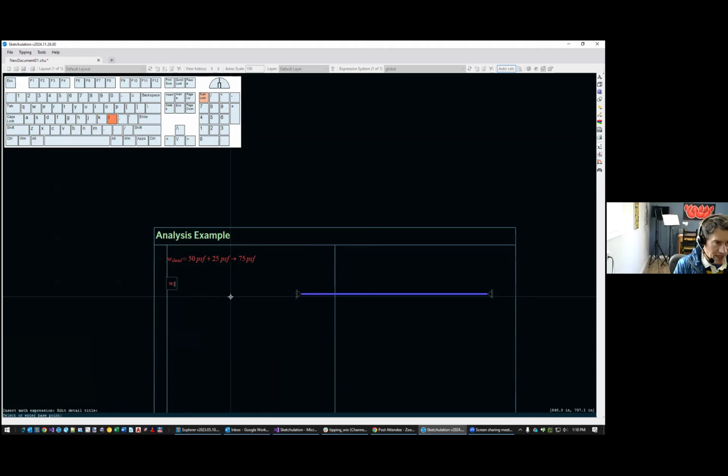And then W live, let's say we're going to design for 80 PSF live load. And then let's say these beams are spaced 10 feet, so I'll say B is equal to 10 feet. And so that leads me to a linear load for the dead loading equal to W underscore dead times B. And that gives me my linear load for dead. And then W live is equal to W underscore live times B. This is my live loading. So I have those defined.